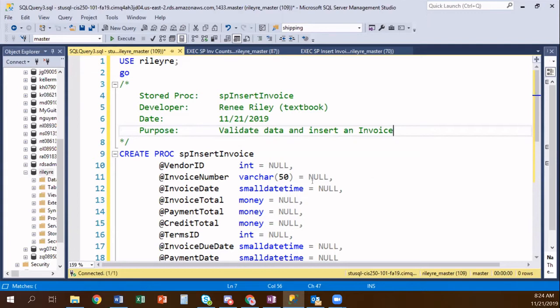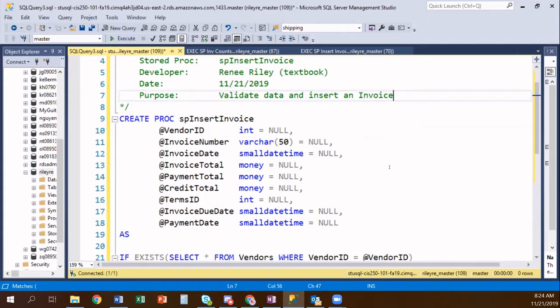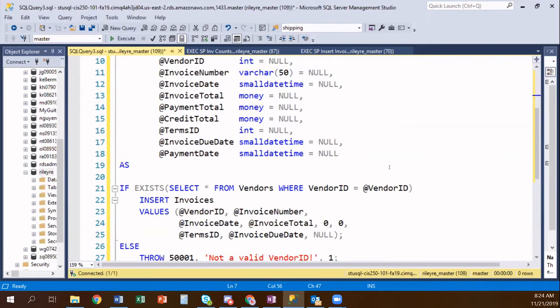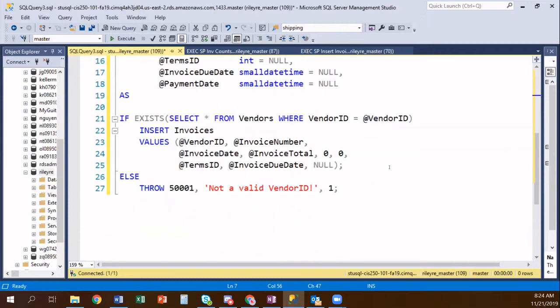So that's okay too, if you want to put some in along those lines. So we do have lots and lots of parameters for this one. So let's call it. I'm going to put a go statement here at the end to end that batch, so it'll save that.